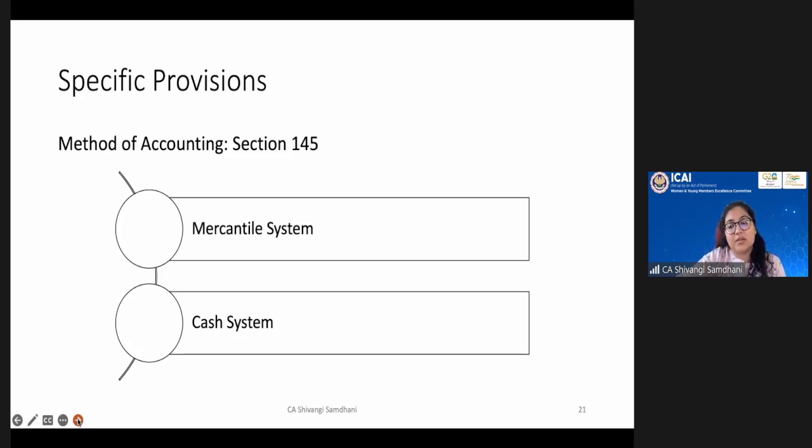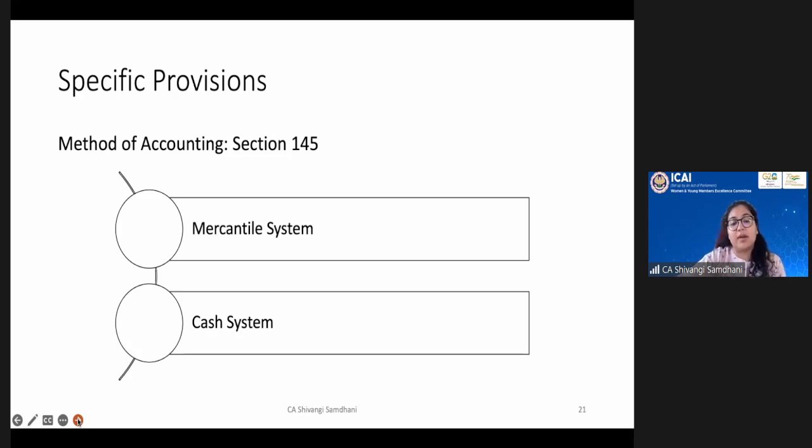If we are eligible to receive some amount, irrespective of the fact whether it is received or not, then it is to be recorded in the books of accounts. So mercantile system keeps aside the change of hands basically through cash or through banking channel. So whatever is due is to be recorded as per mercantile system. And cash system, on the contrary, provides for recording of transactions only on the basis of disbursement or receipts. When payment is made, record it. When payment is received, record it. Due, you need not record the same on due basis.